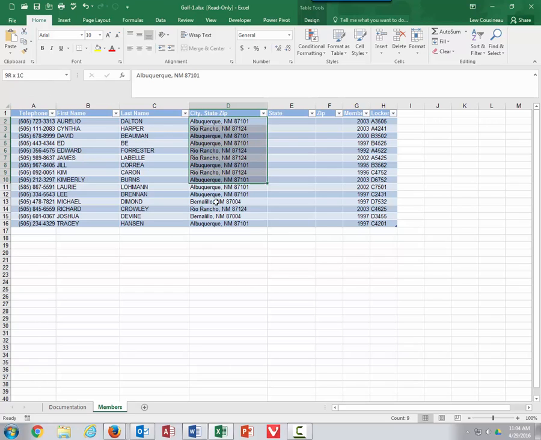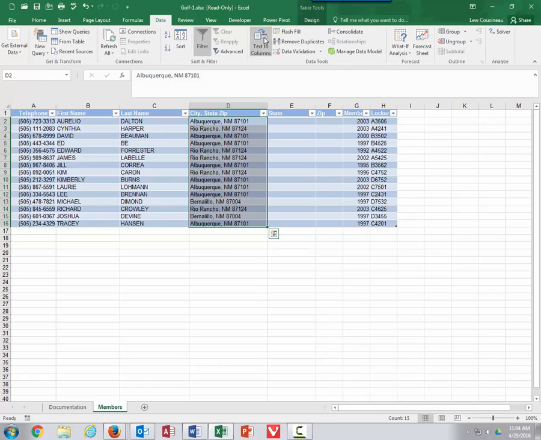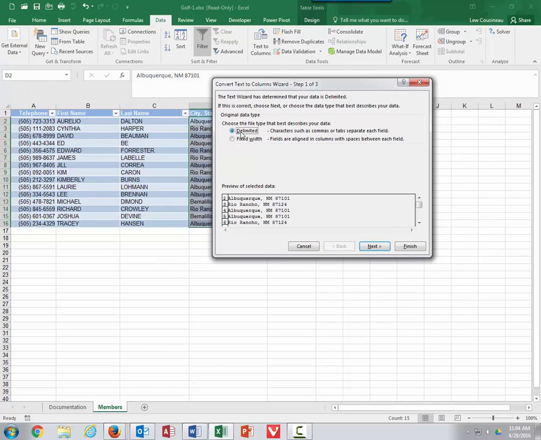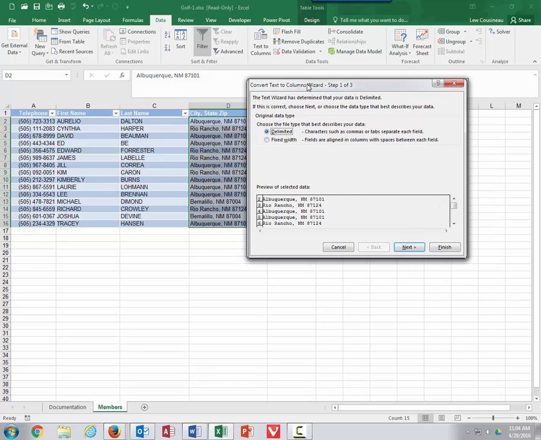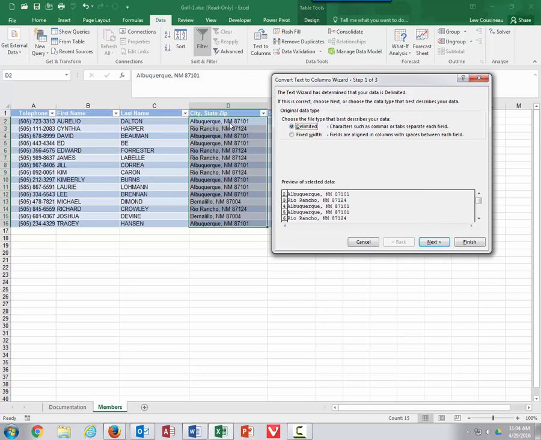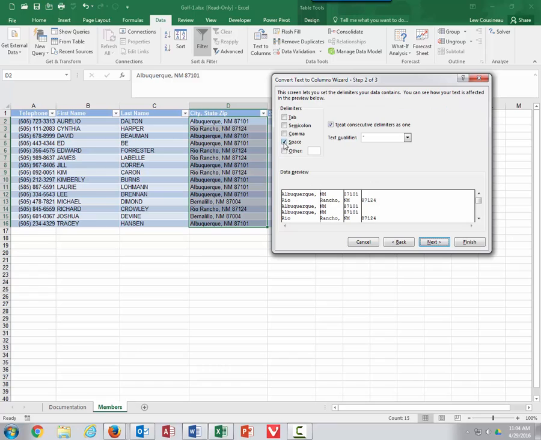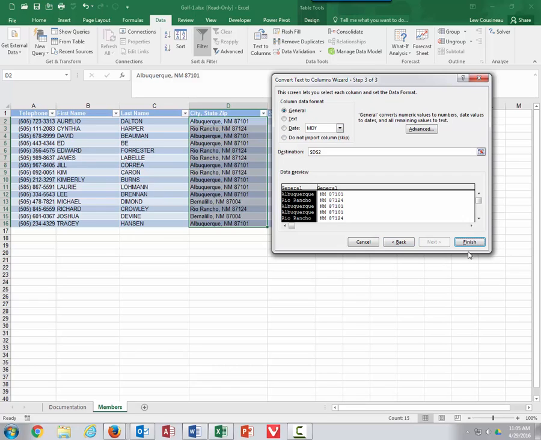Same exercise as before, where I'm going to select this, go to the data ribbon and text to columns, but I am going to have to do this 2 times because I don't have the same delimiter. I don't have a comma after NM, New Mexico. If I did have a comma there, then I could use that same delimiter. So we'll say delimited the first time, because we do have a comma between city and state. And it's not a space, because Rio Rancho would be 2, and I don't want that, so it is a comma. Get rid of the space. So it's going to split right there, and we're okay with that, so we'll hit next. We're not going to reformat the data, so we'll just hit finish.